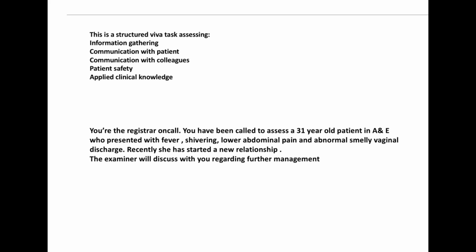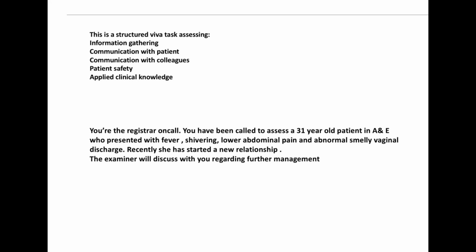After you do the bimanual examination, you need to do a speculum examination just to have a look at the neck of the womb, if there is any abnormality or anything, and then we need to take the swabs. We need to take the high vaginal swab, and the chlamydia and gonorrhea swabs. So all the swabs will be sent for culture and sensitivity testing. That's the examination needed. Then we need to do some investigations.